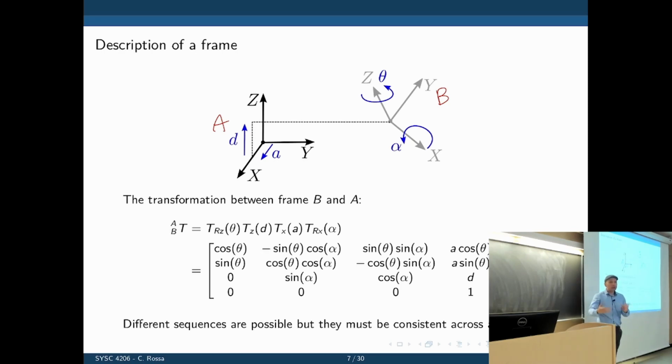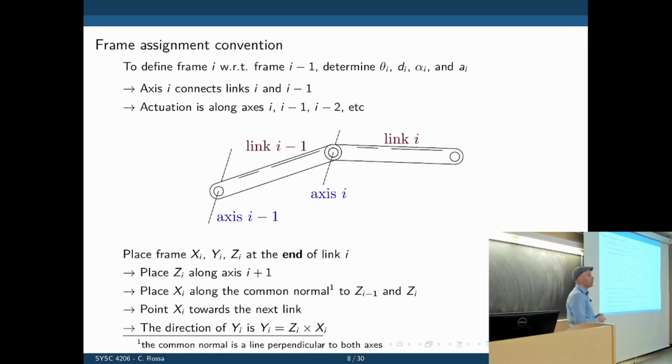All right. So now that I know how to fully describe a frame in space with respect to another with these 4 variables, we need to strategically place these frames in certain points of the robot, and then go from there. So let's assume a very simple robotic system. We have 2 links, 2 movable parts of the robot. They are connected by 2 axes here. They have link i and link i minus 1. To define a frame with respect to another frame, we simply need to find theta, d, alpha, and a i.